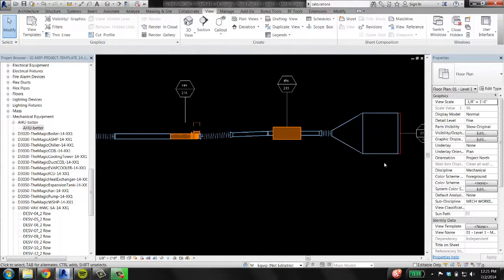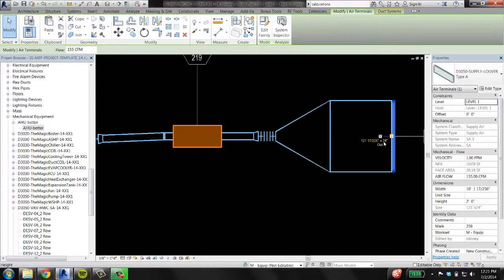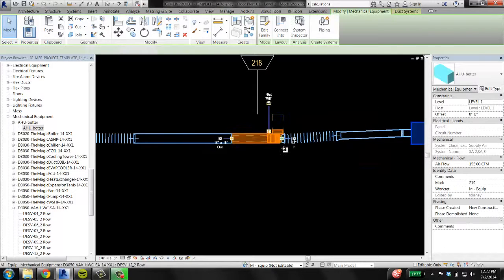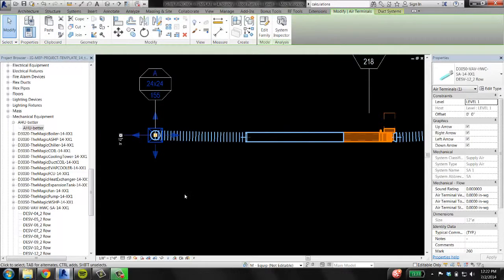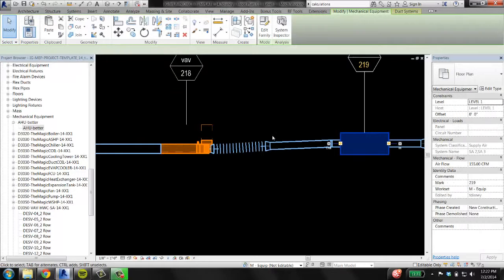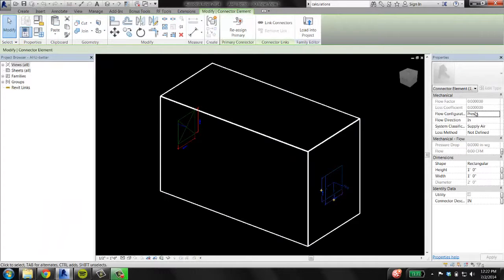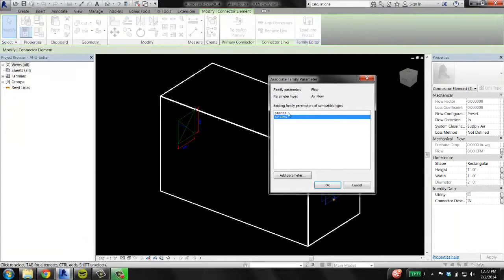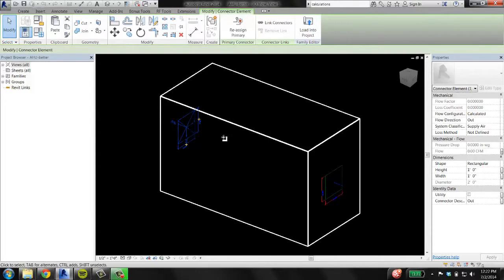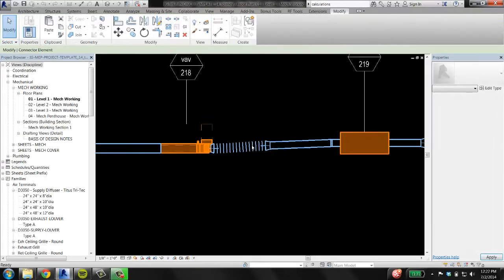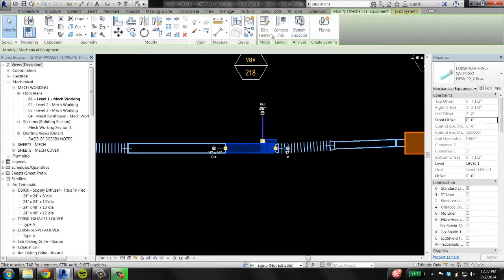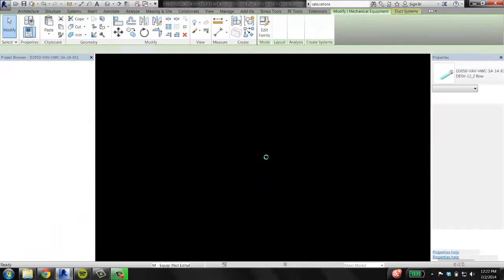And again, the key was having all of the flow directions in the correct way, out, in, out, in, out, in, and then having the duct connectors set correctly in the family. In being preset and grabbing the flow from the parameter that we have set here based on the one that's going out. And if we look in the VAV box family, we can see that it's exactly the same thing.